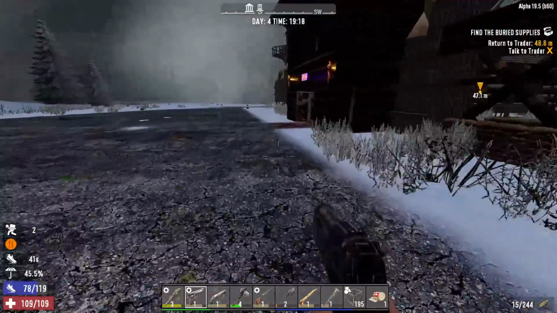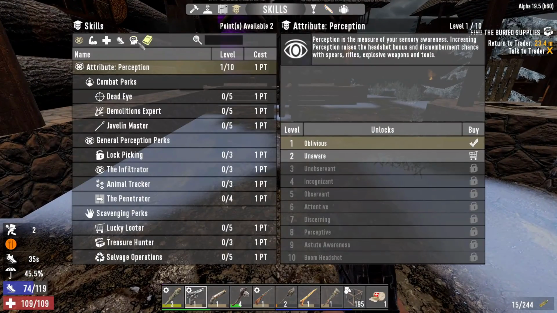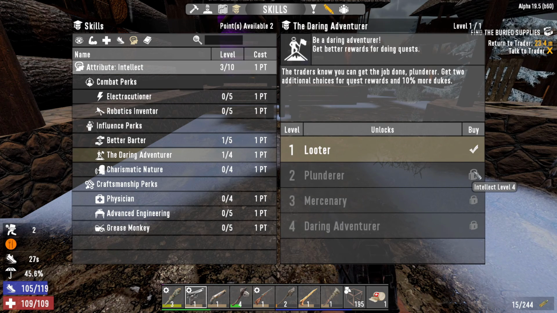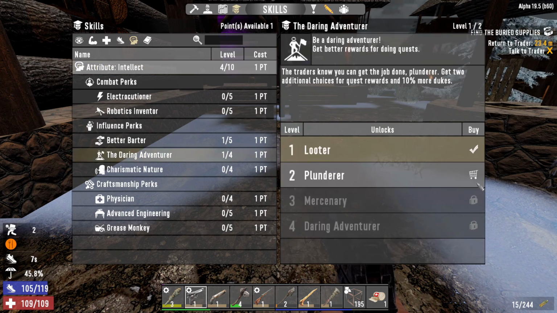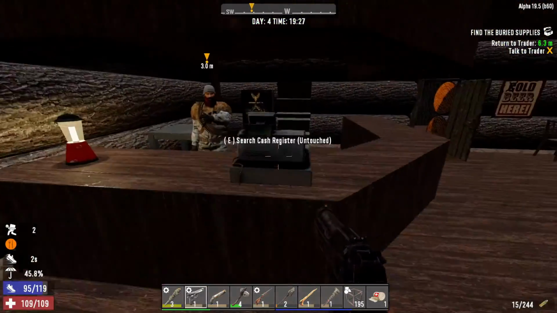But let's go ahead and turn this into the trader. Although, you know what, hold up. Let's take a look here. I believe to get Daring Adventurer level 2, I get an extra choice for a quest reward. That's not to say that I get one extra thing that I can take, but one extra choice that I can choose from, which helps you get better loot, and more importantly, it also gives you the permanent thing of getting an extra 5% over this level, more money for doing quests. So that's more money, which is going to help me get that pump shoddy a little bit faster.